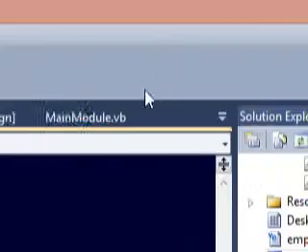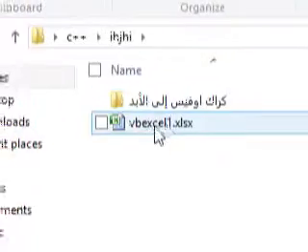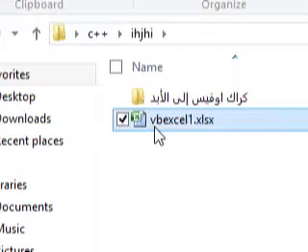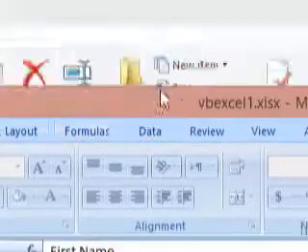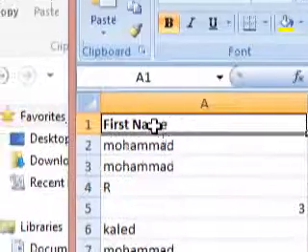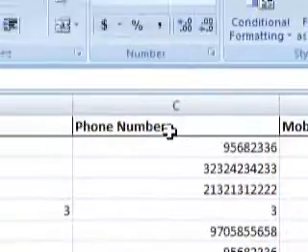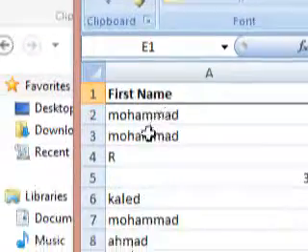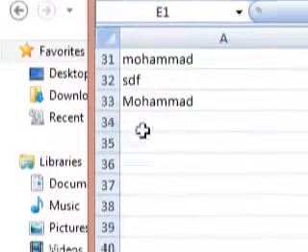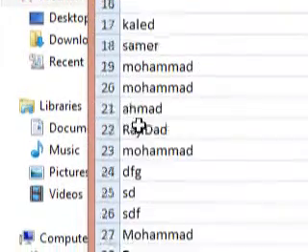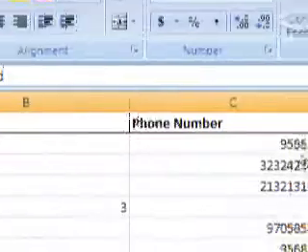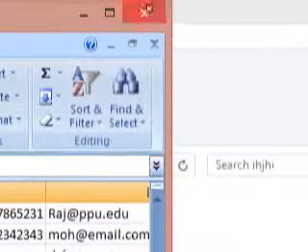If I release the resources or cancel my project and go to the specified location, I'm going to find this Excel sheet. If I open it, I'm going to find all my data: first name, last name, phone number, mobile, email address, with all the properties that I've just modified, and all the data are here. As you can see here, 33 rows minus the first row that is not data, it's a heading, equals 32 rows. Pretty simple. That's it.